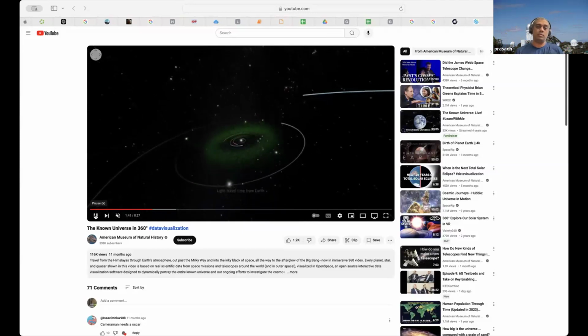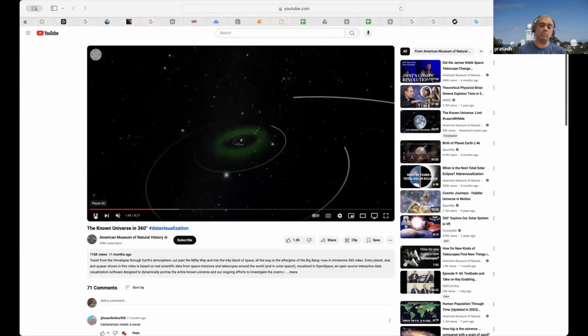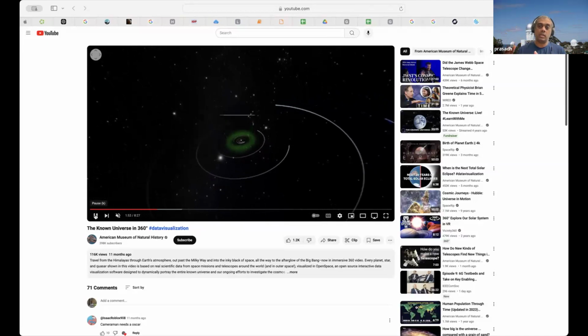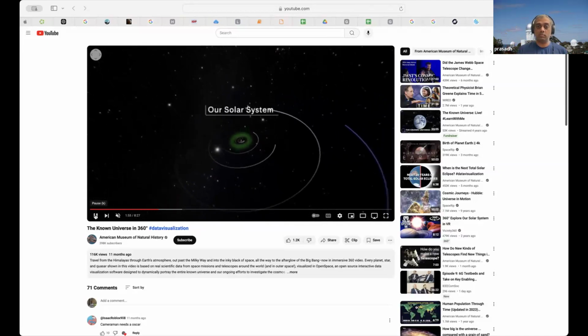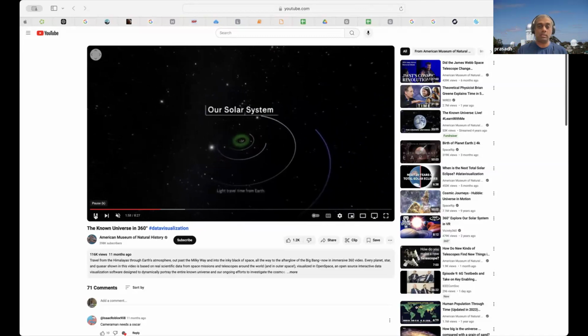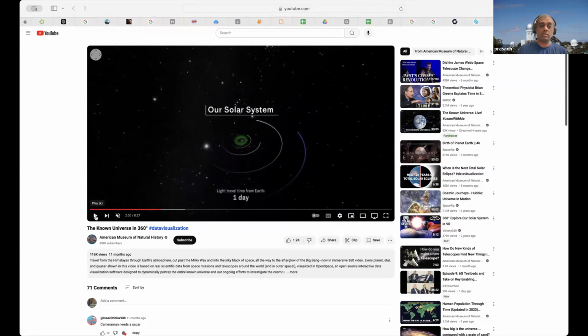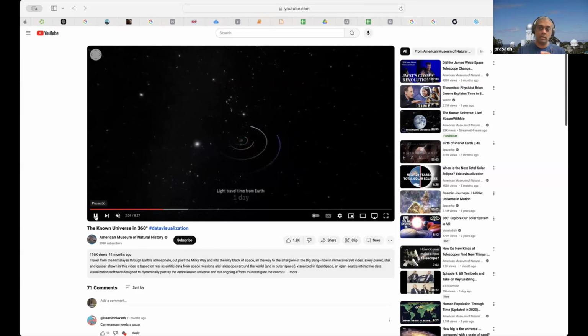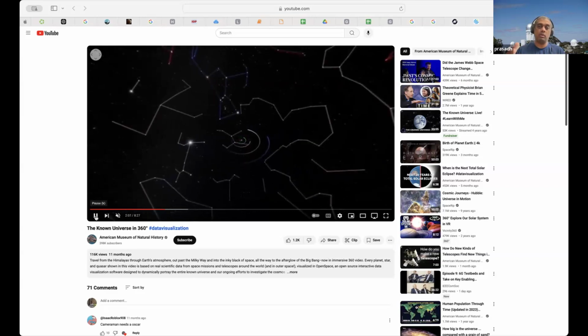And if you zoom out a little bit more, when you go to the next scale, this is our solar system with all the planets, if you want to look at it that way. So here the light travel time is around 1 day. Once again, what that means is, if you travel at the speed of light, you will be able to reach most of the planets within 1 day, right? And even within 1 day, you can go even beyond that.